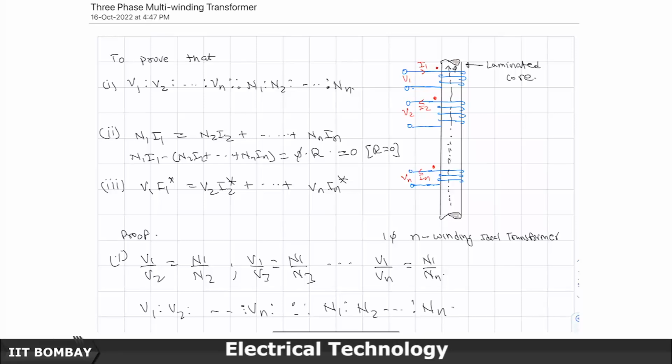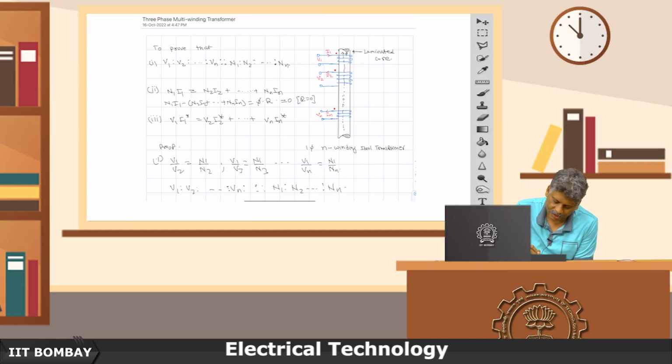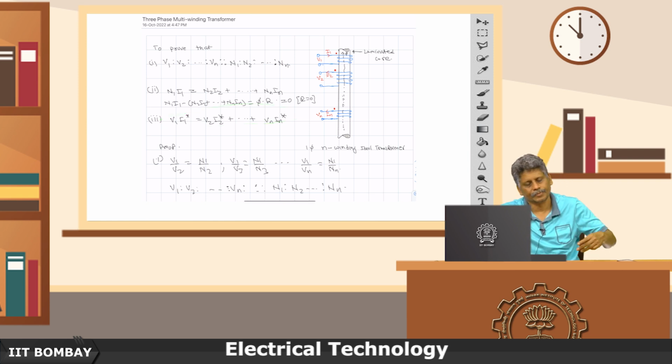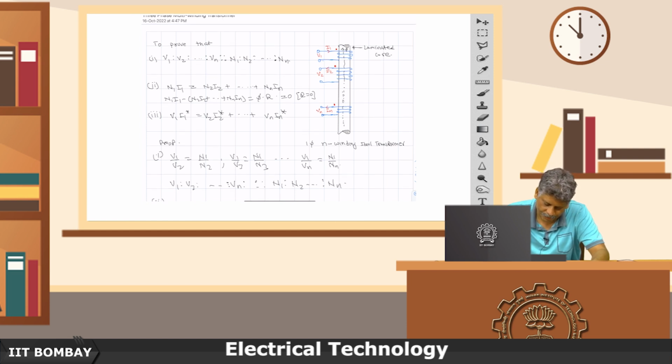Now let us look at the third important thing, the power balance. So, this is the MMF balance. This is the same mutual flux linking all the coils, so the EMF per turn is the same everywhere; EMF per turn is just d phi by dt, which is the same everywhere. The third is the power balance principle, which we have directly written for complex power. So, that will automatically also apply for the real power, and we can separate it out, and the reactive power also we can separate it out.